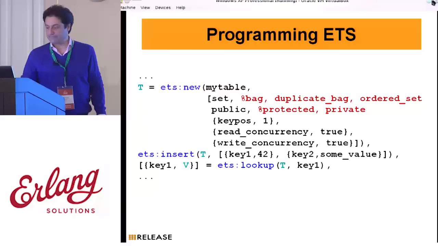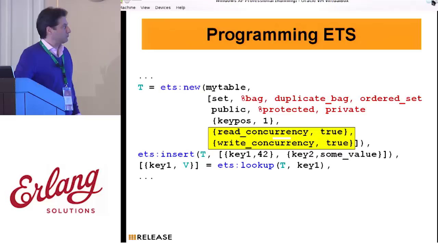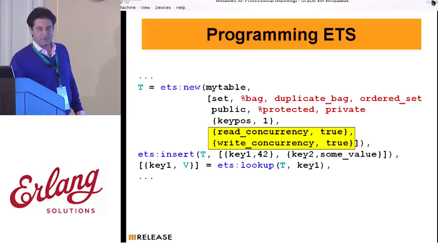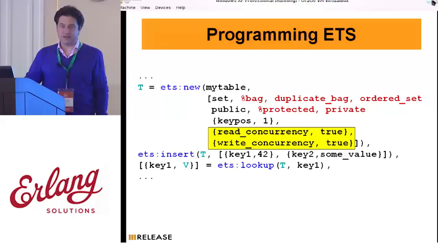Okay, so you know how to use it. I would like to concentrate on these two options that have been added in recent OTP releases. They are part of the reason why you don't have negative scalability anymore in recent releases. If you haven't used them ever, try to play with them. They are very good. Or at least they improve the situation from terrible to acceptable. Why aren't they enabled by default? They have a space cost. But really, they should be enabled by default, especially one of them, and you can disable them. But the OTP team is very concerned about backwards compatibility. We can talk of this offline.